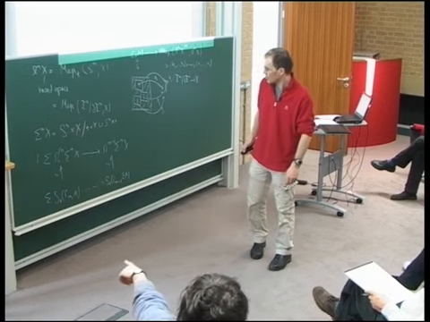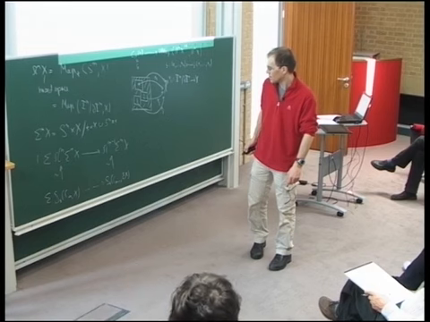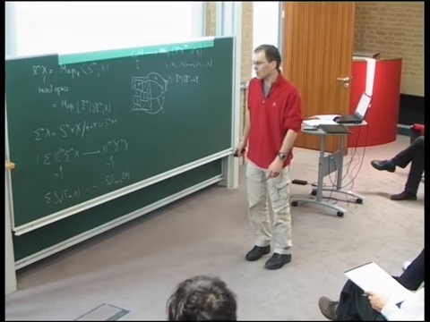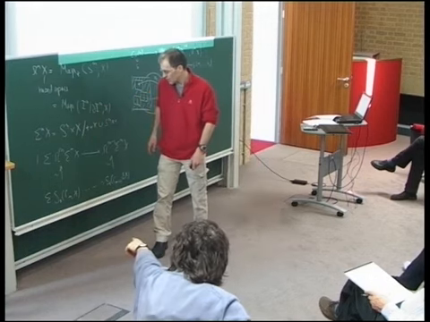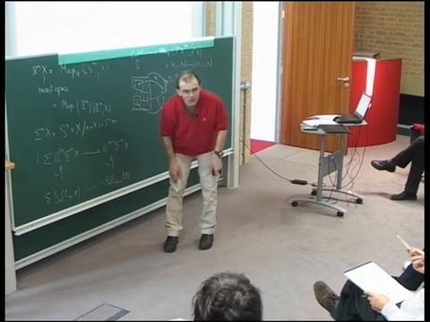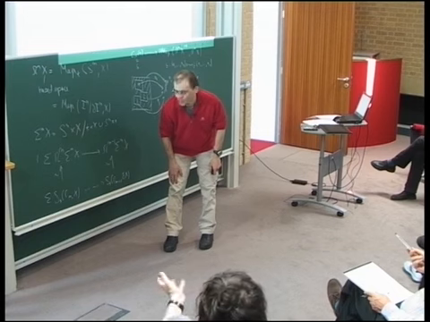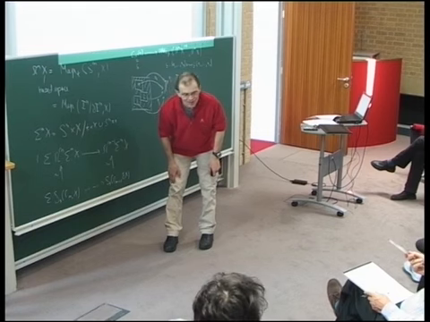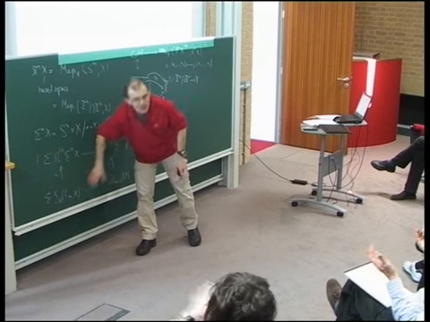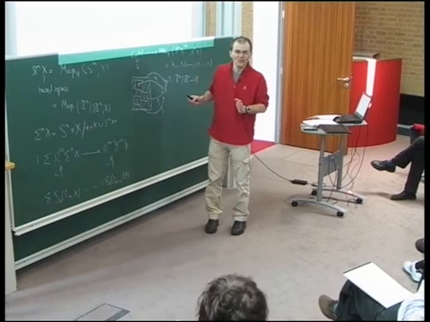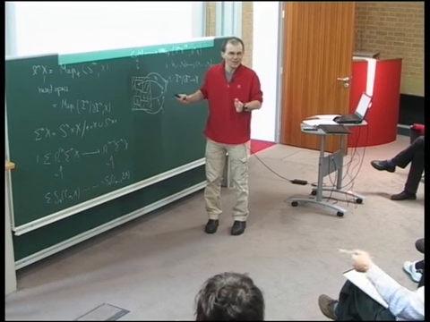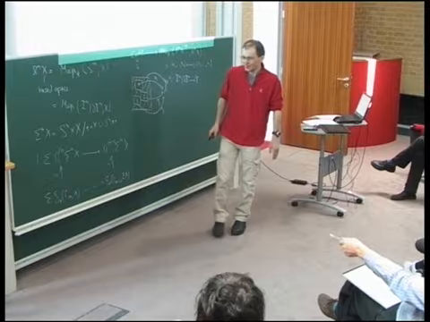Sorry, the suspension on the left, the suspension of S lower star, is just the shift? No, it's this kind of construction. The star doesn't refer to a degree. It's a topological object, but this is an algebra. It's the suspension as a topological space. For the moment, algebra means algebra in topological spaces. Your S star is not singular chains, is it? No. In my notation, it's a typewriter font.